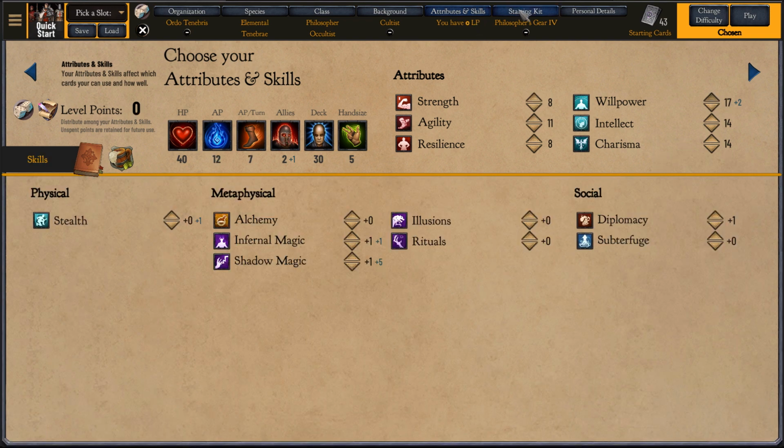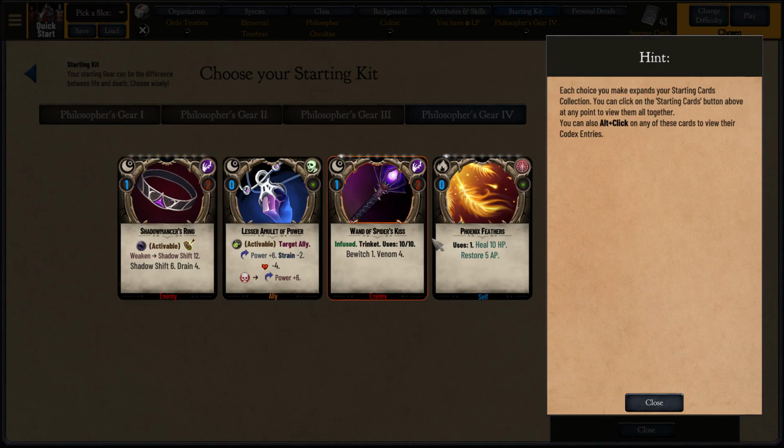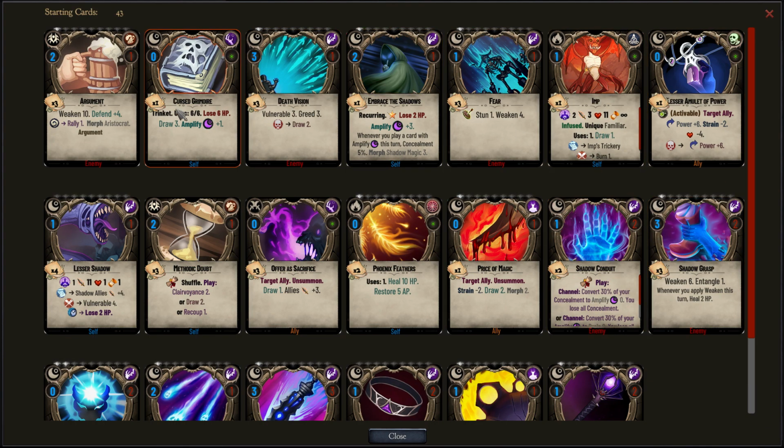Okay, and starting kit, we have the philosopher gear part number 4. We are Morpheus, and this is our starting collection.